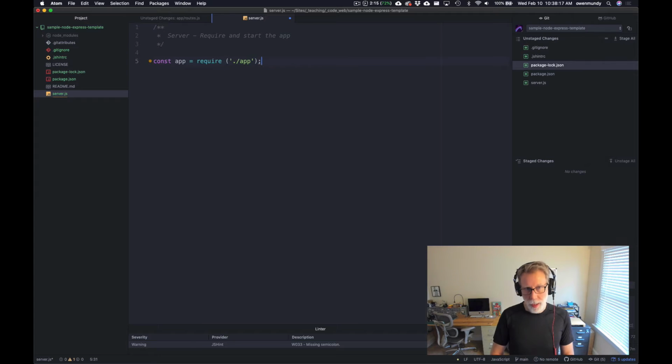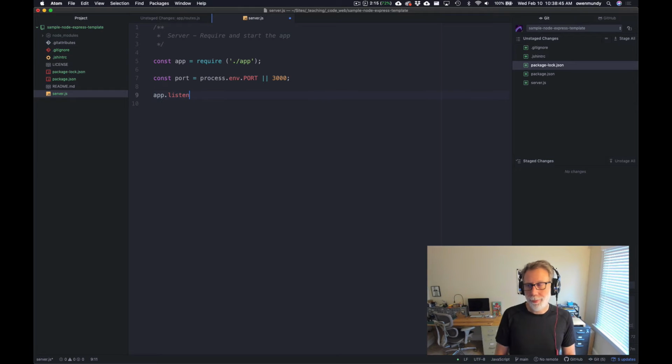And then the next thing is to set the port, which will either come from process.env, the files that are accessible based on where the process is running in the env file, or default to port 3000.